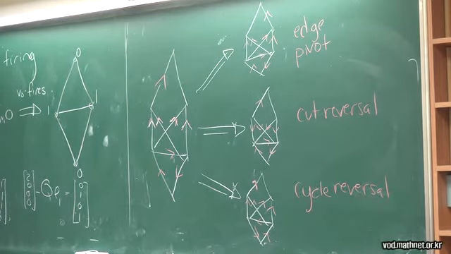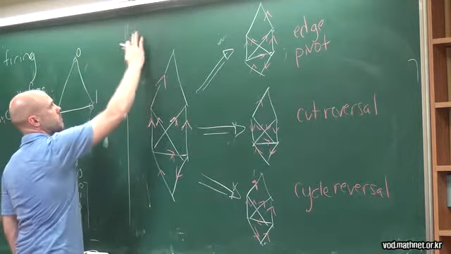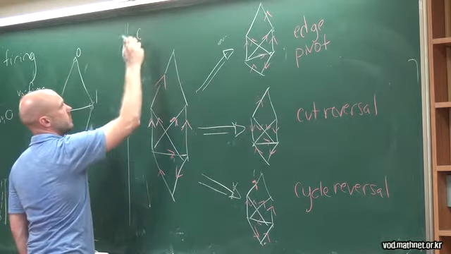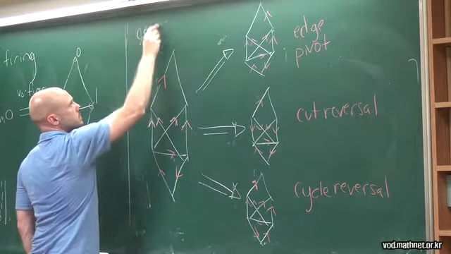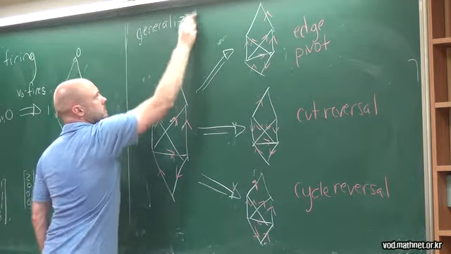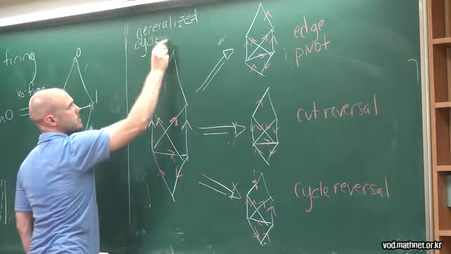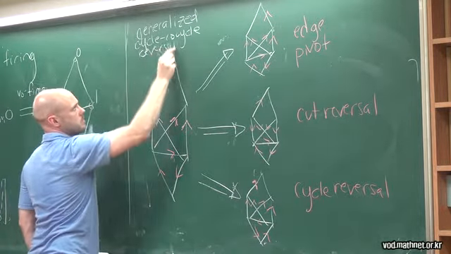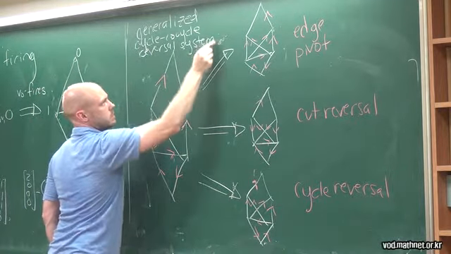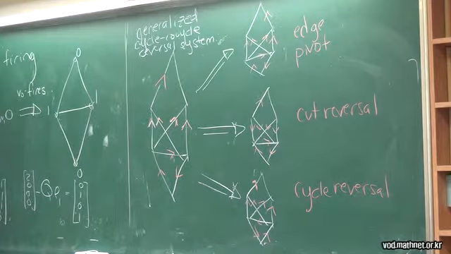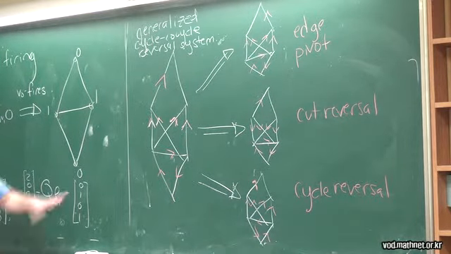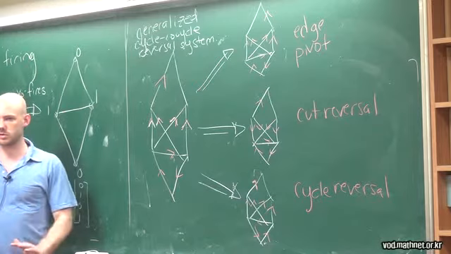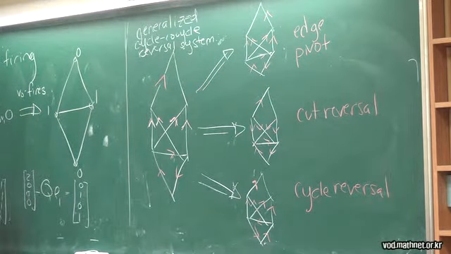Okay, for the rest of the talk, I'm going to be talking about a different game, which I call the Generalized Cycle-cocycle reversal system. It's a bit of a mouthful, but I'm just trying to be consistent with previous terminology. There are three different moves. What's our input? Our input is a graph, which will be fixed. Same as with chip firing, we're working with a fixed graph.